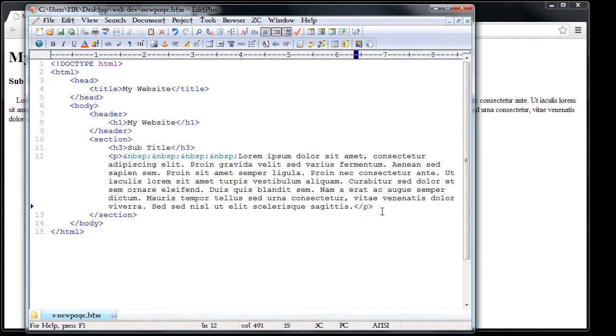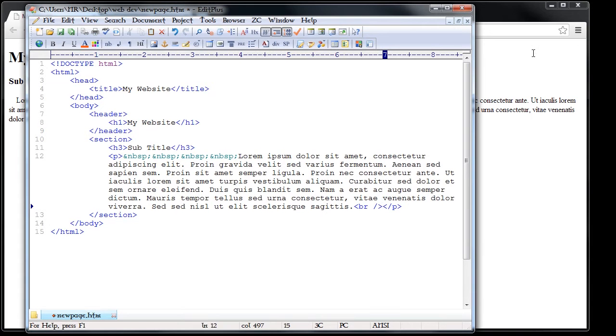Another useful tag when working with HTML is the BR tag, which stands for break. And basically this tag will drop the text after it onto a new line. So we'll just put that tag in on here. And so this particular tag is what is called an automatic closing tag. And in HTML5, you either could write it out this way, or you could just simply write it out this way. Either way would work. But if you're going to be porting over to HTML5, you might want to use this instead. And then that way you don't have to go back into your document and change it all to this if you happen to do that later down the road.